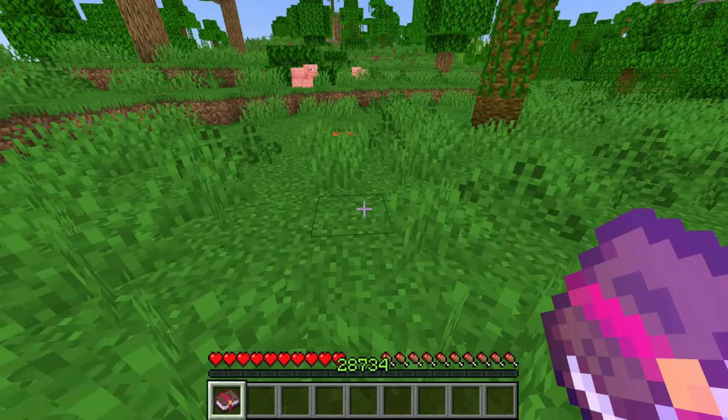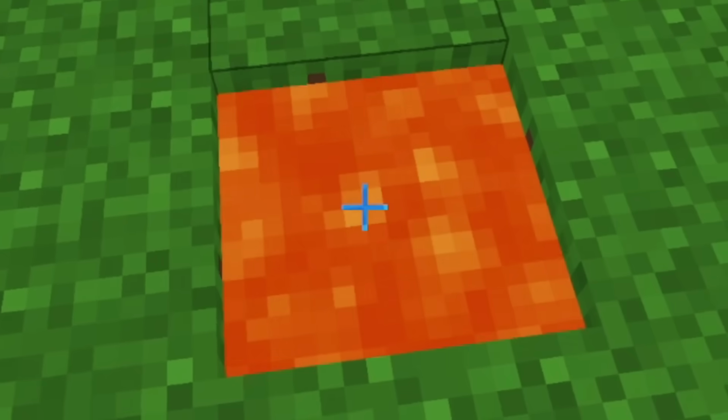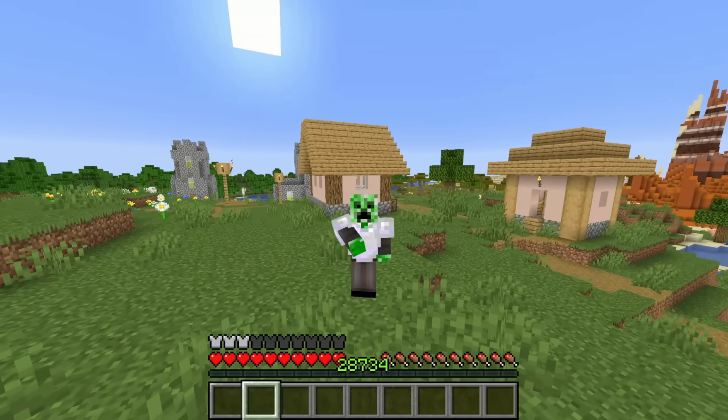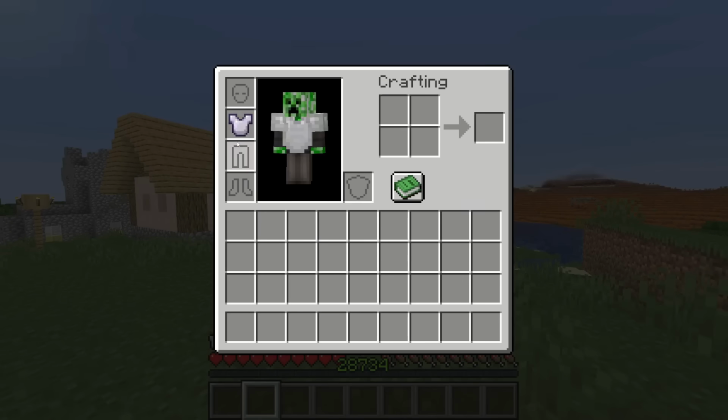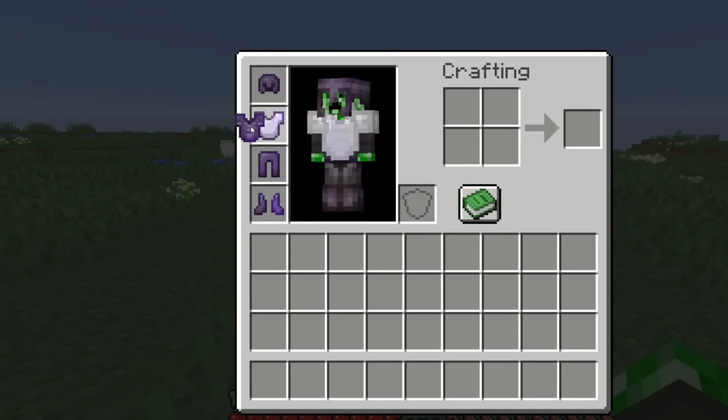But maybe even worse for an item to be considered underrated is to be considered a liability. The Curse of Binding enchantment is called Curse for a reason. Once you put on some armor enchanted with this item, you won't be able to take that armor off forever unless you die. Now, in single player, it's quite understandable why this enchantment isn't used, but in multiplayer, you can use this item to troll your friends.